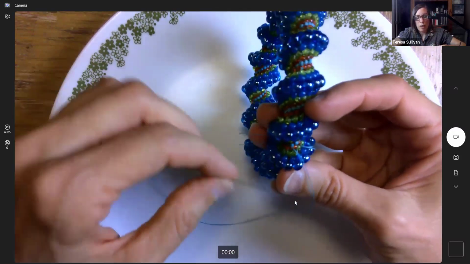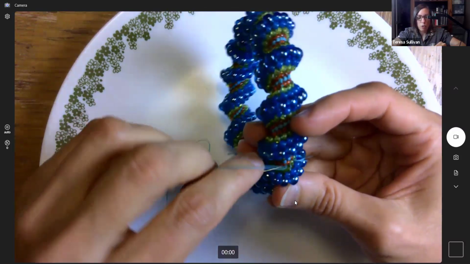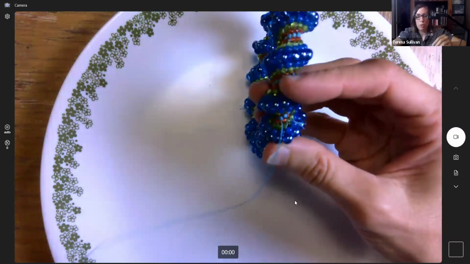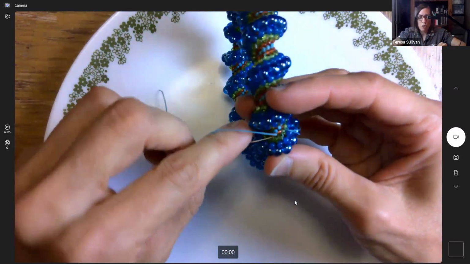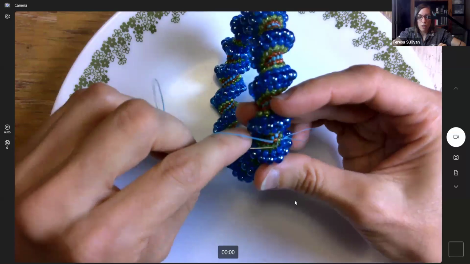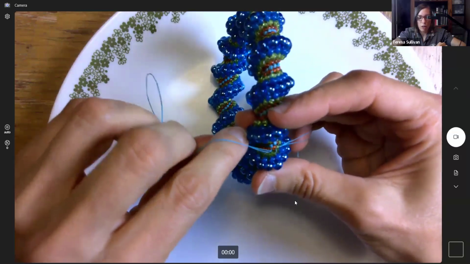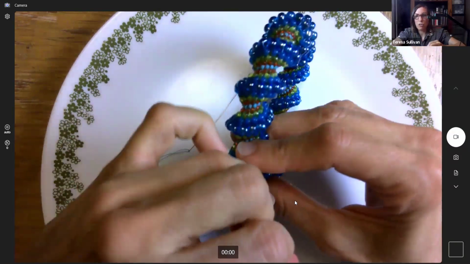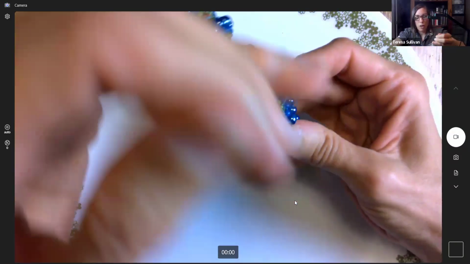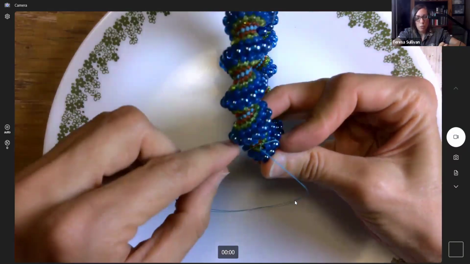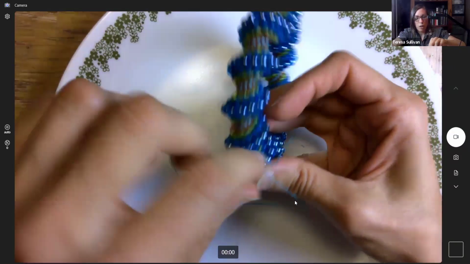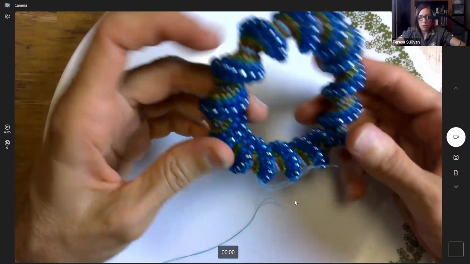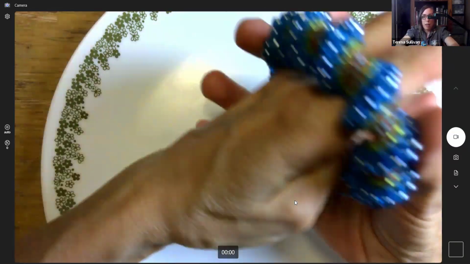So you have more leeway, more room, so you can get your needle through the size 8 beads 3 times and not have to try to get your needle through your size 11 beads a third time, which might be difficult if you're using a size 10 beading needle. So, hey, I just finished. I'm not going to consider that finished, but I'm going to keep going. I'll probably do this again a couple times around.